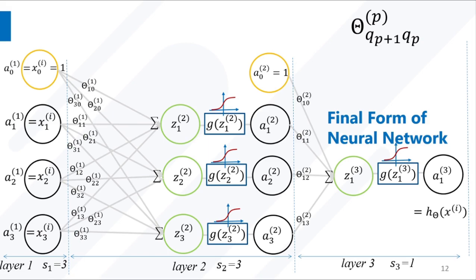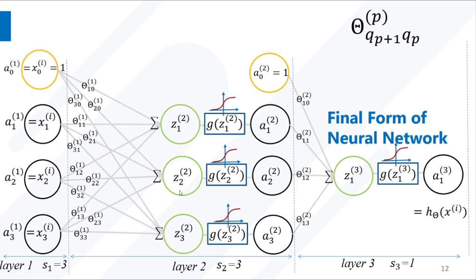Previously, for logistic regression, we also use theta. In linear regression, we use theta. Those thetas are a small theta, and this is the uppercase theta. Similarly, if you check the other naming convention, for example, theta 20, why is it 20? Because 2 is the p plus 1, that means the other end node number, and this is the beginning end node number, so theta 20. For example, this 2 3.